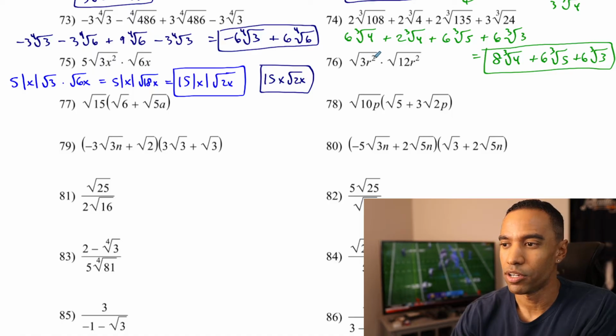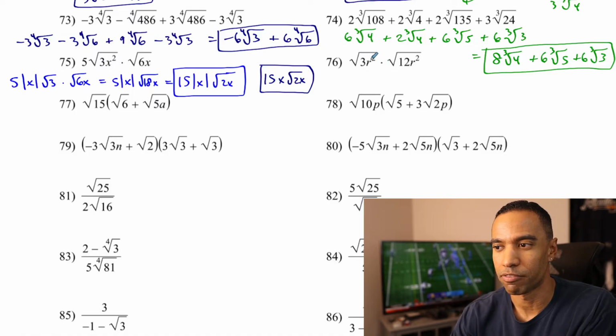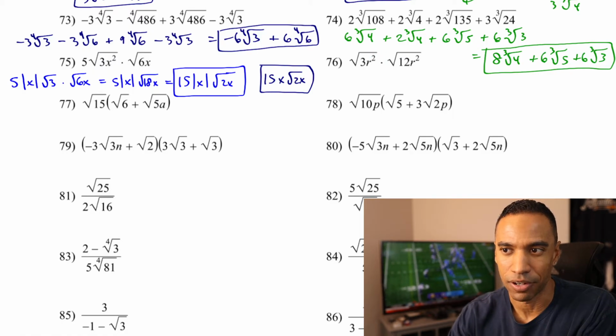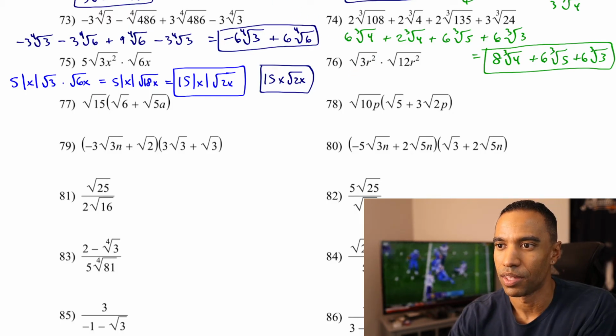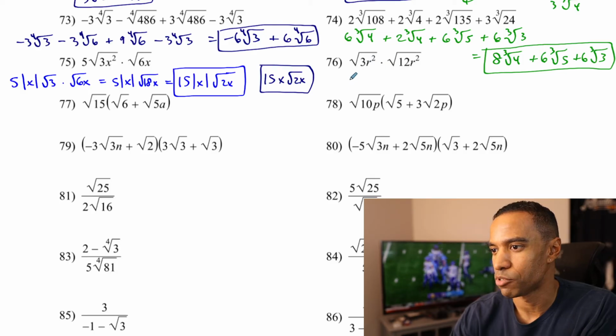So why don't I do this on this next one here? Before simplifying first, let's multiply everything together. I think the numbers are small enough that we can do that. Maybe other times we shouldn't do that. All right, so 3 times 12 is 36.